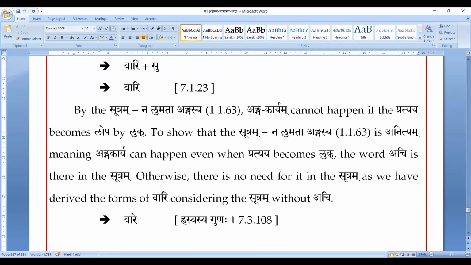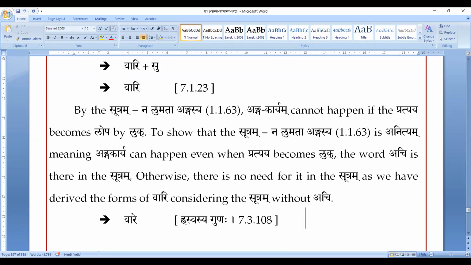Otherwise, without achi itself, we can derive the forms. Then why is the word achi there? It must have some significance. Every word in the sutra has got some reason. Because achi is a two-lettered word. If it said just eco vibhakto, then the Vyakaranas would consider it a joy like the birth of a son. Then why is the word achi there? This is the significance.